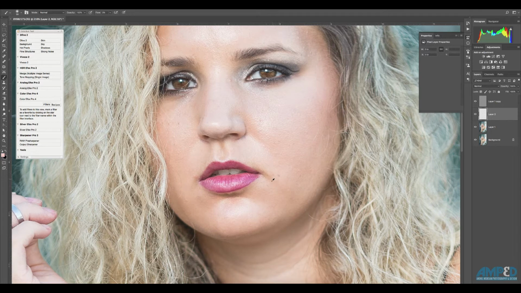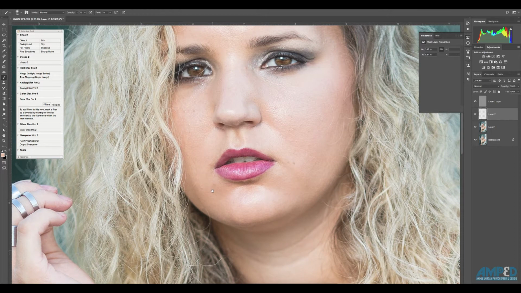I'm going to select a light area and just start brushing away. And you guys are probably more comfortable using a mouse, so that's why I'm using the mouse. Oftentimes I use a Wacom tablet. So I'm pretty much just clicking the areas away.